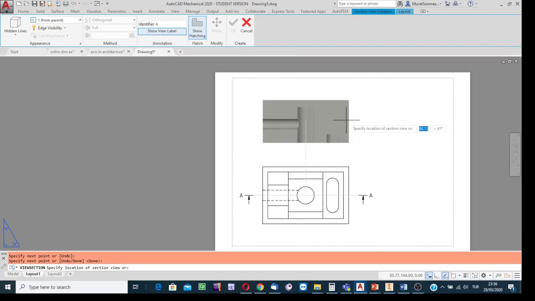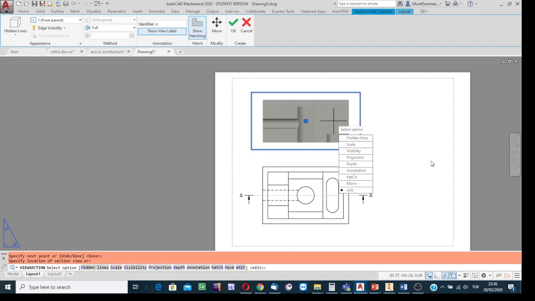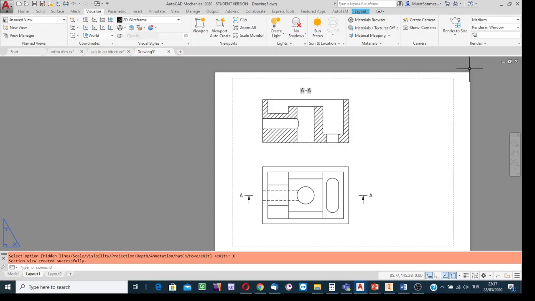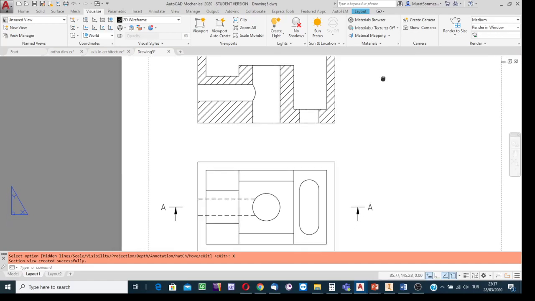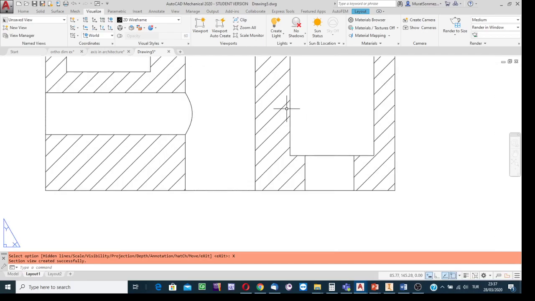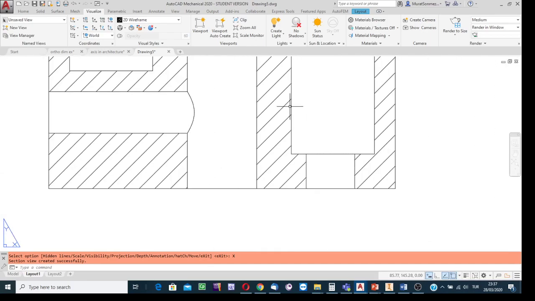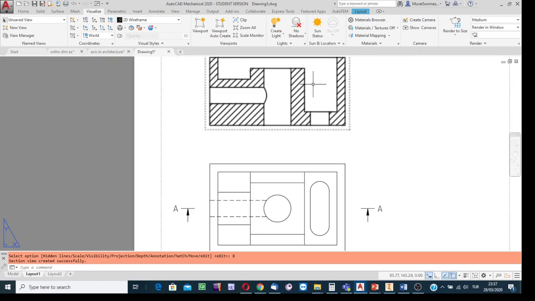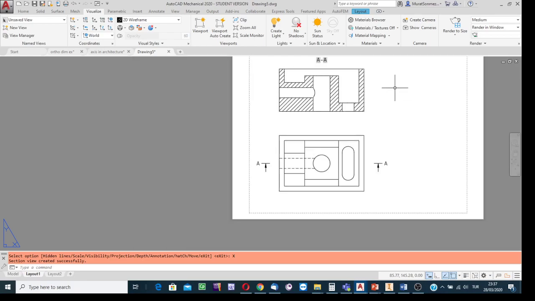And then the rest. Move the cursor in the correct direction. The front view is created above the top view, so move the cursor in the up direction and with a click locate it. And then from the option list select the exit option. Yes, the rest is achieved by the software. You see the created one is the sectional front view, and pay attention to the cross-hatching lines. You see the cross-hatching lines are equal, and these are over the surface of solid parts cut by the plane.